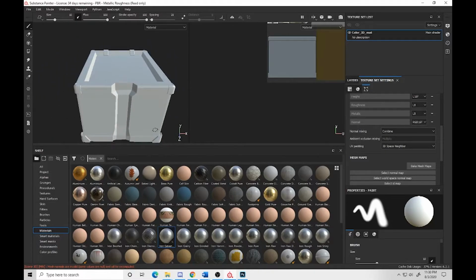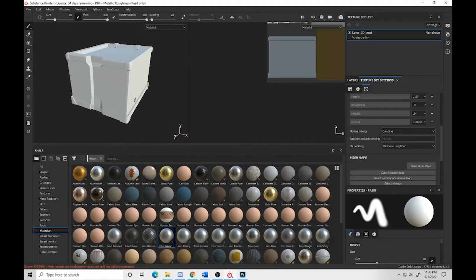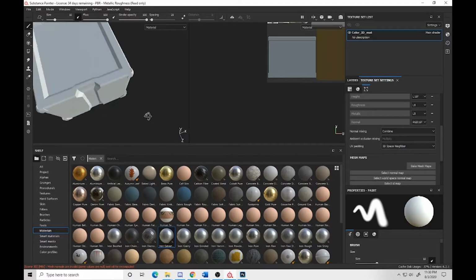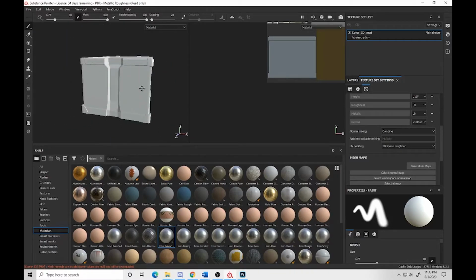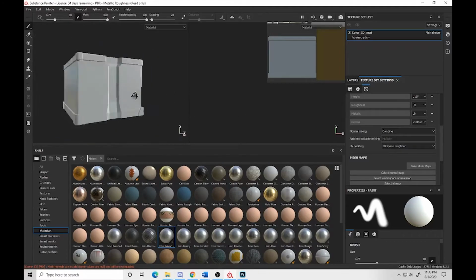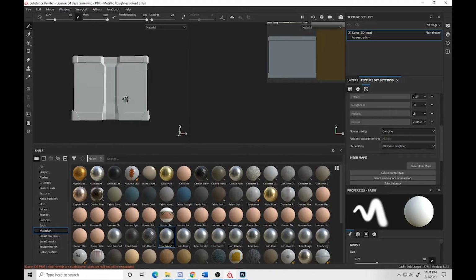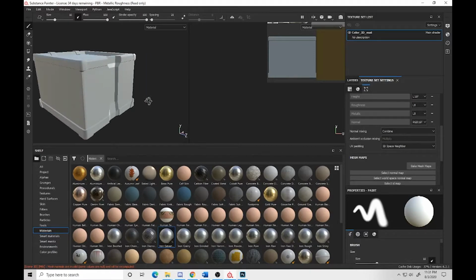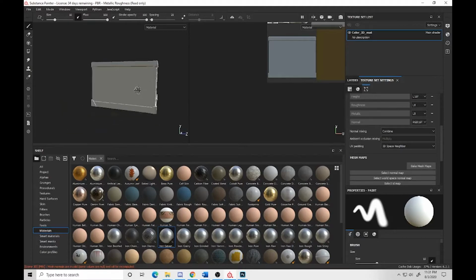Okay, so here is my low poly box. All right, and as we can see, I'm moving around. Now the way you move around in your 3D space is the same as how you move around in Maya. Alt left mouse press allows you to rotate, Alt middle mouse press to pan, and Alt right mouse press to zoom in and out. If you hit Control, Alt, and left mouse press, you can actually snap to the closest orthographic view. So that's pretty cool.